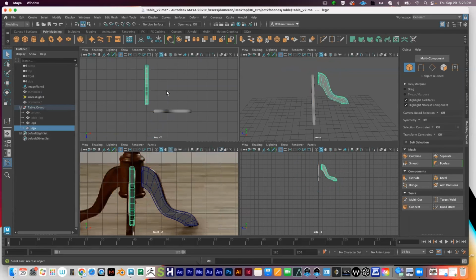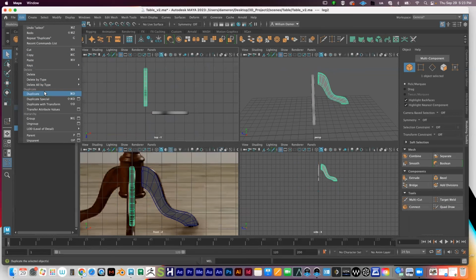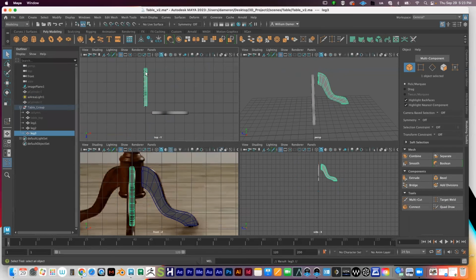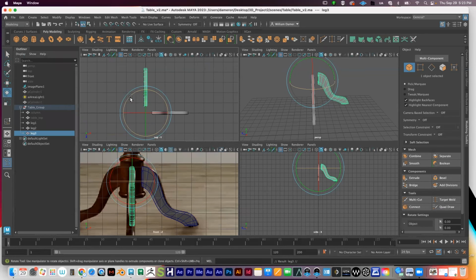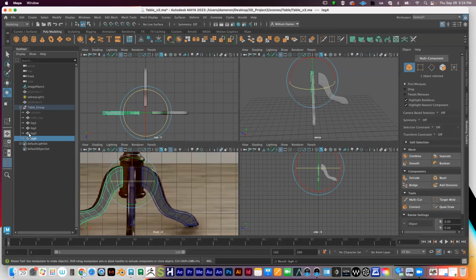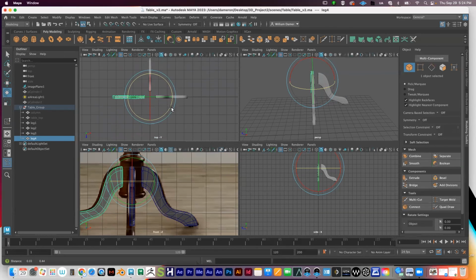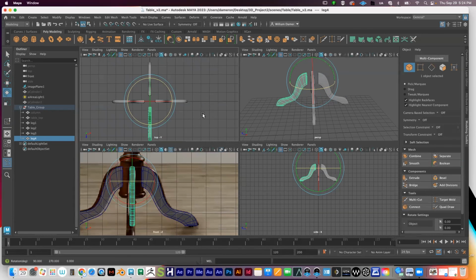I'll select this leg, go down to Edit, and then just plain Duplicate. It duplicates right on top of itself. Then I press the rotate button, hold down J, and it snaps by 15-degree increments, so I snap it another 90 degrees. And then the final one. You can press Command D, that's the shortcut, or Control D, another way to do a regular duplicate. Then again, hold J and rotate 90 degrees. And then we've got our four legs.